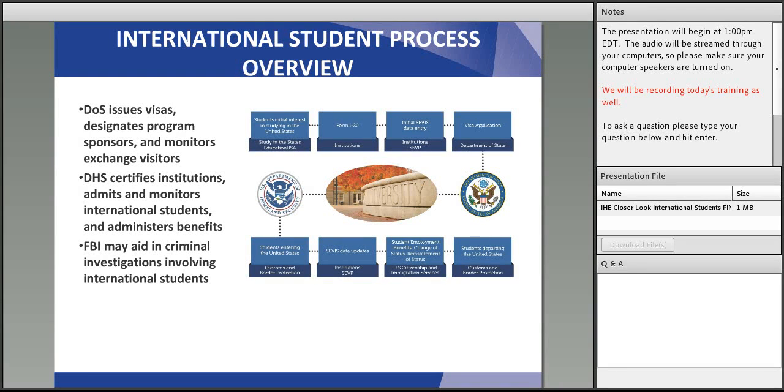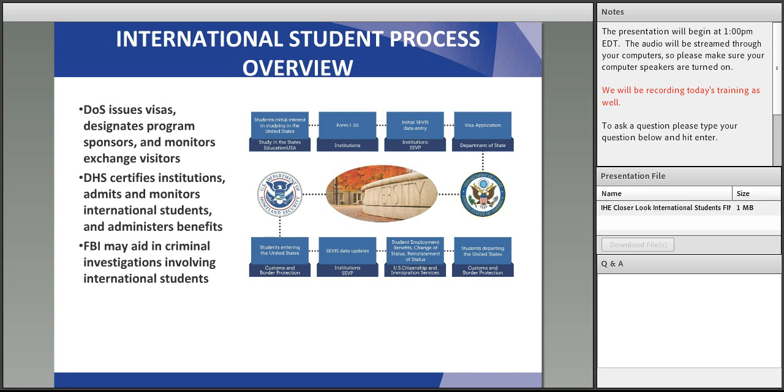Good afternoon. I'm Nancy McCarthy. I'm a Foreign Service Consular Officer working for the Department of State in the Bureau of Consular Affairs, currently assigned to the Visa Office here in Washington, D.C. I'm very pleased to be part of this group. It's very important to us that we work as a team with our colleagues in other federal agencies to make sure that international students and exchange visitors have the best possible experiences when they come to the United States to be with us for their period of time.